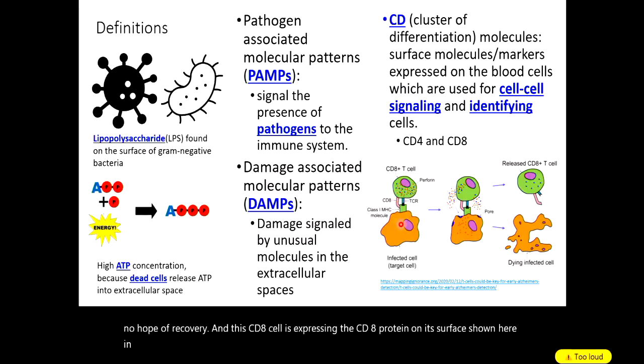Now the CD8 protein is going to bind to this MHC1 protein, and it brings the two cells in proximity to each other. It's kind of like one pirate ship throwing the grappling hooks on the merchant ships, and it brings the two ships in close proximity to each other. So once they get in close proximity, the CD8 cell is going to release perforins, which will cause holes to develop in this infected cell and thereby destroy it, right?